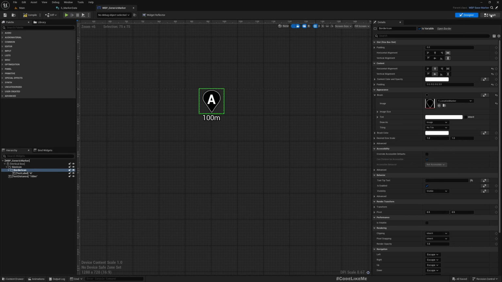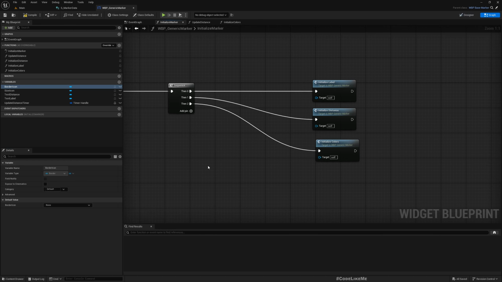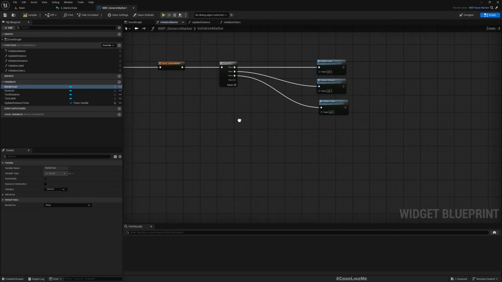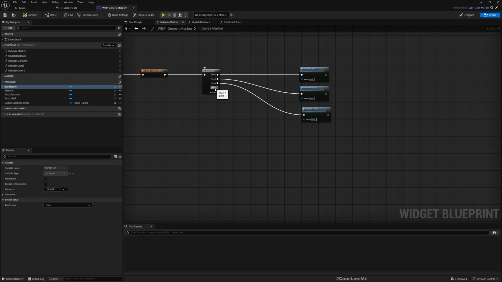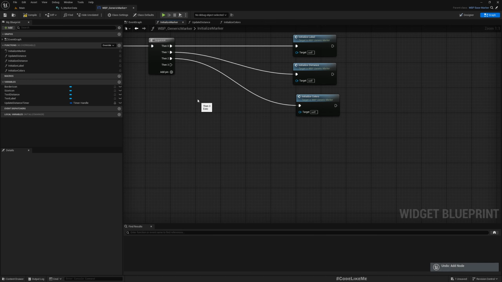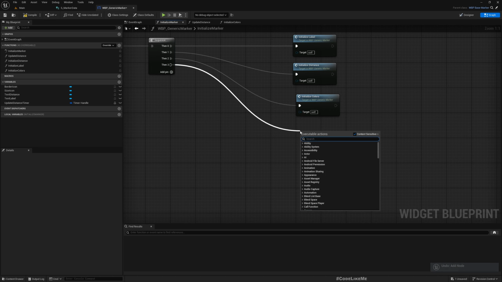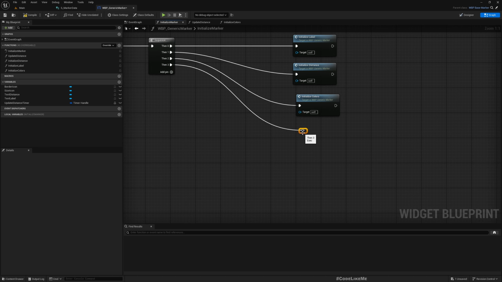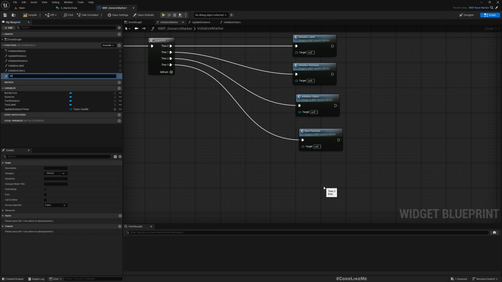Then in initialize marker, I'll add another entry, and not a return node. Let's add a reroute node, just a lazy way to add a new function here. Add a function, initialize icon.